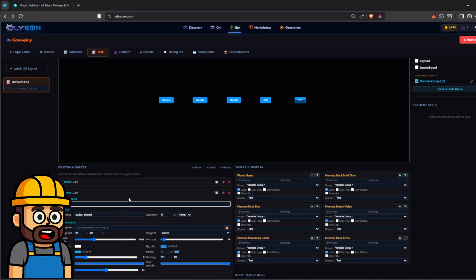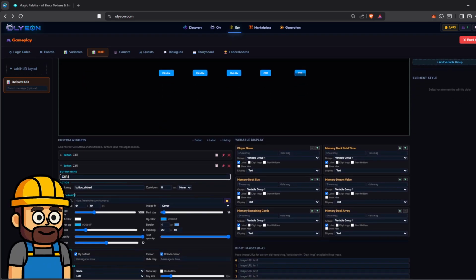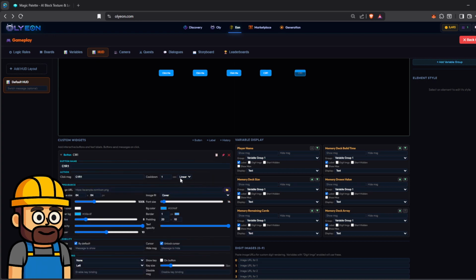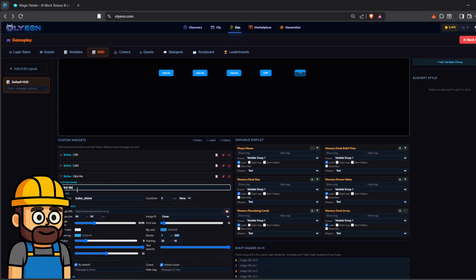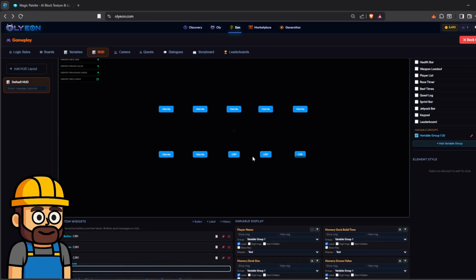So the next one's going to be column 2, row 1. Oh, those aren't even in the right spot. I'll just have to move them around.